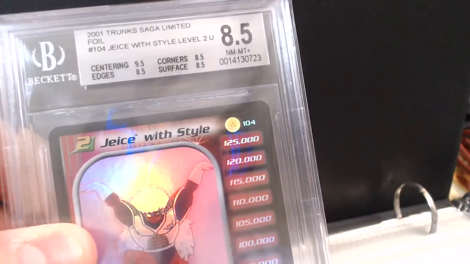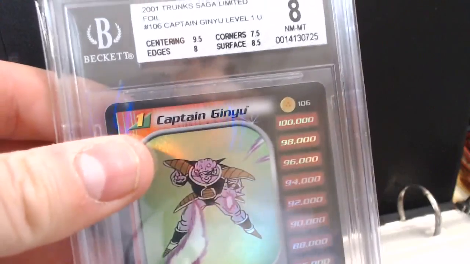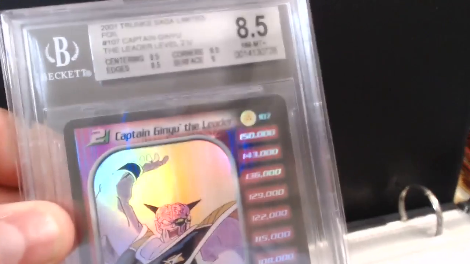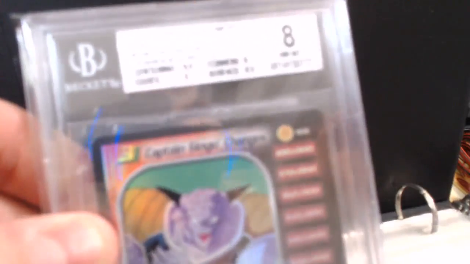Chase Love 2 got an 8.5. I think the first one got an 8.5 too. I can't remember. Jace the 3rd level. Captain Ginyu, the first one, did not do as well, so I'm gonna have to find another one of that. Luckily these aren't like super expensive cards. And then the second one got an 8.5. Again, very nice. The third one did not do as well.